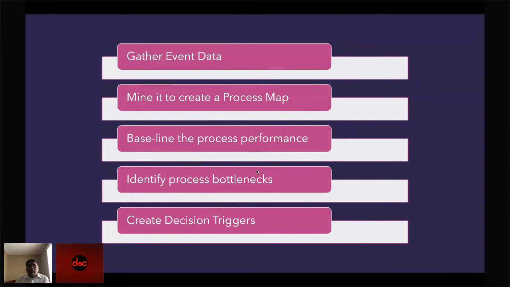So we want to understand that process, how it is happening. So we can take this event data and we'll stitch it together, and in a couple of minutes I'll show you how that can be done. And once we stitch this event data and we build a process map, then we actually have a baseline of the process performance. And this is the most important, because this is the KPI that we want to have a shared understanding with the business teams to say, okay, this is how your process is performing. Would you agree with it? And what do you think the process performance should be?